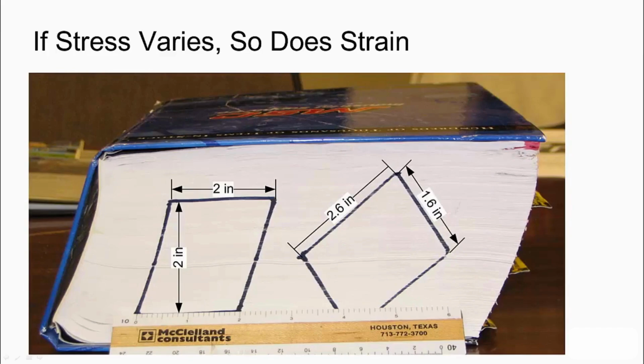The element on the left shows a state of pure shear because the lengths of the sides remain the same, but the shape changes, and that is exactly the type of deformation that occurs in pure shear. However, the element on the right actually maintains its shape. It still has approximately 90-degree angle between the sides, but the lengths of the sides change. This is representative of a biaxial normal stress type of loading.